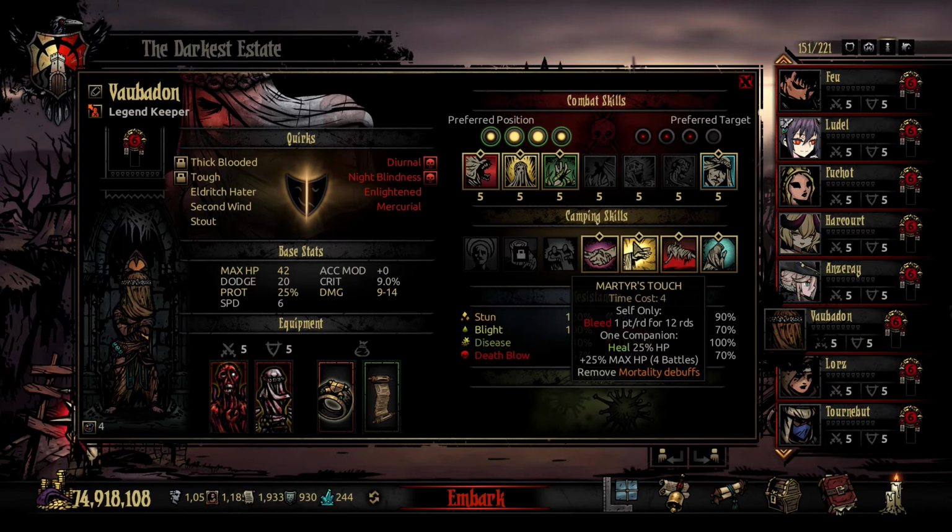point for 12 rounds. However, for the companion, they'll get healed for 25% of their HP, and their HP will be increased by 25% max. And if they're inflicted with a morality debuff, she can remove that morality debuff. This buff lasts for 4 battles. It's interesting, and if you get inflicted with bleed and you're done camping, you just give yourself a band-aid and you'll be ready to go.